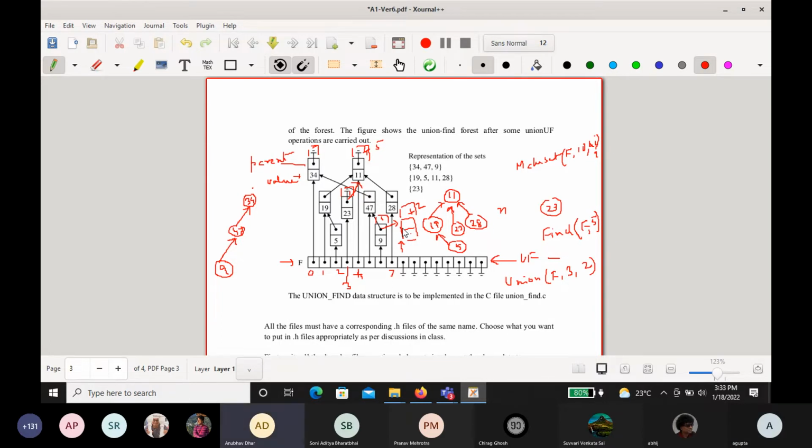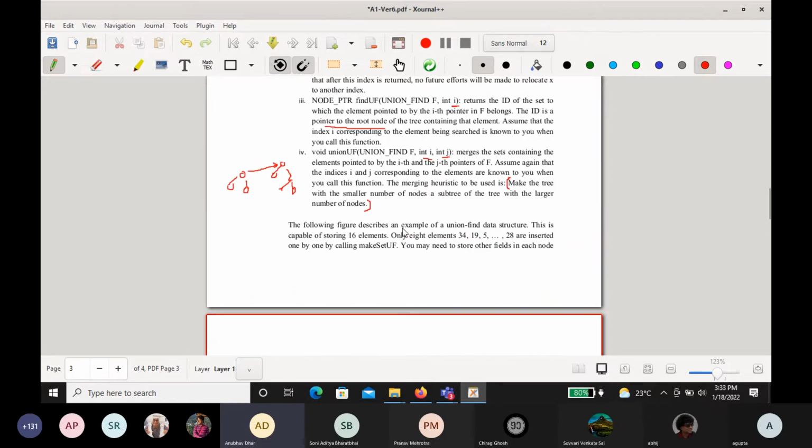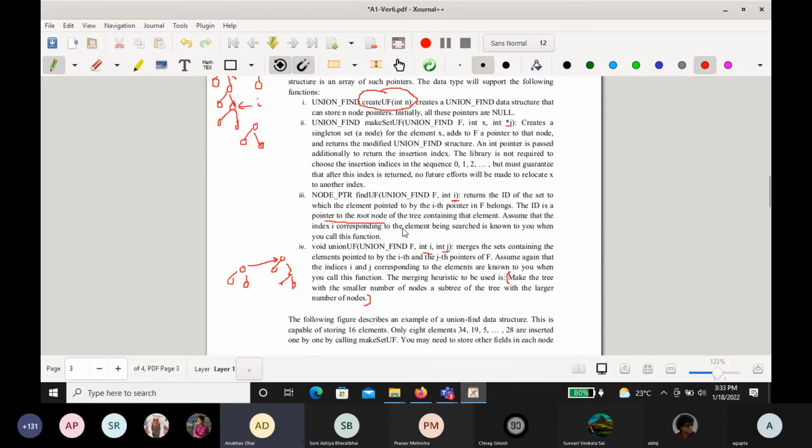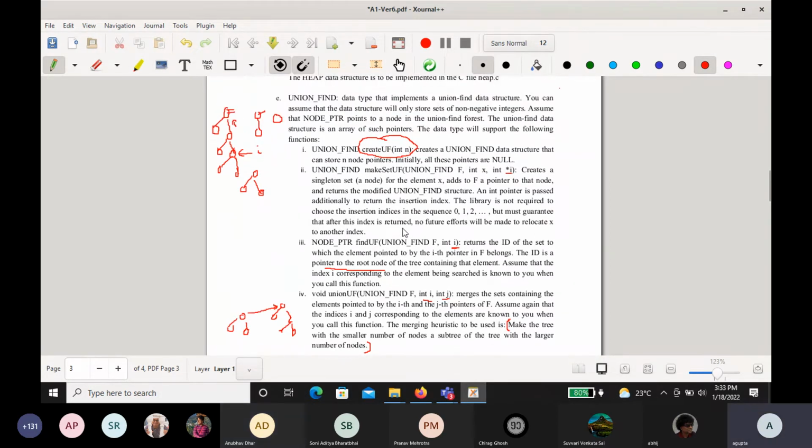Sir, in the previous page for find set, we are using node PTR. That structure we are free to define according to us, right? You have to define it, yes, you can define it according to you. Actually, Eddie, are you there? Okay, I don't need the node PTR, right? I need the int only, because we are not going to use it anywhere.